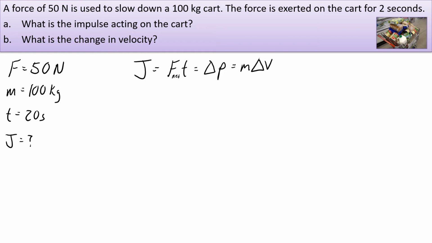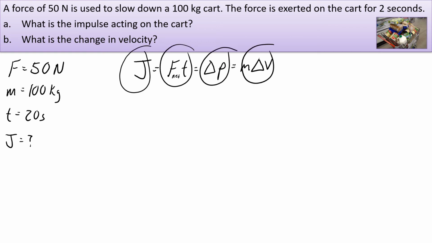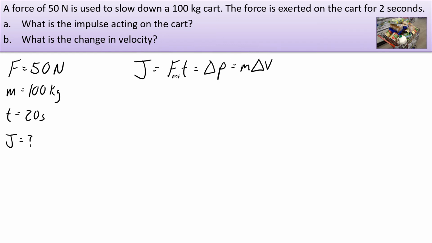The technique I like to do is you just pick out the 2 pieces that you need. There's 4 different pieces to this equation, but we only want to pick 2. So what do we need? I start with, what are we looking for? I'm looking for J. So I'm going to rewrite, okay, I want the impulse is equal to, and then I have a choice. Look at the information that they gave you and see if you could figure out what the next piece I'm going to use.